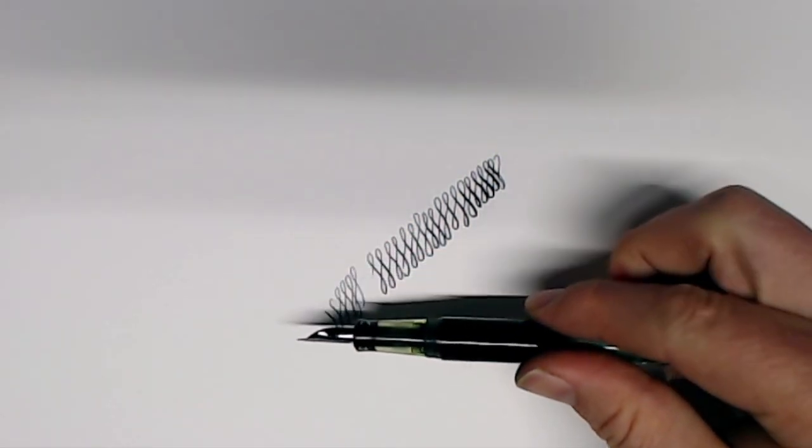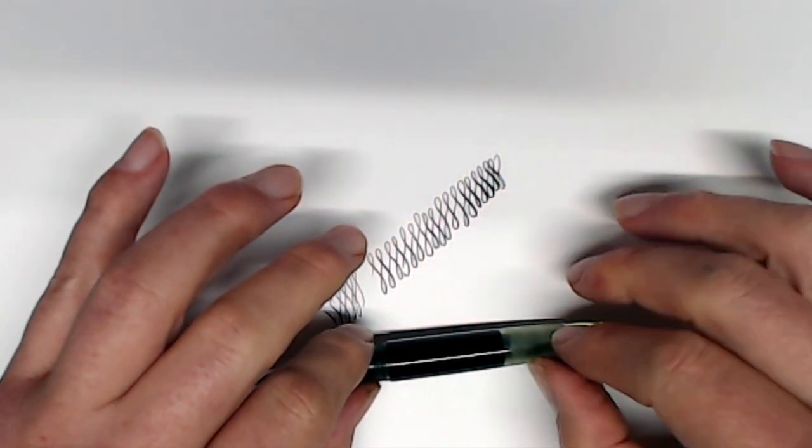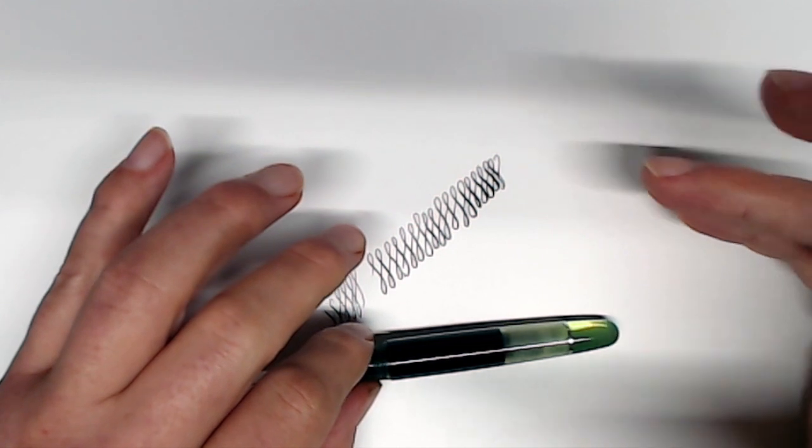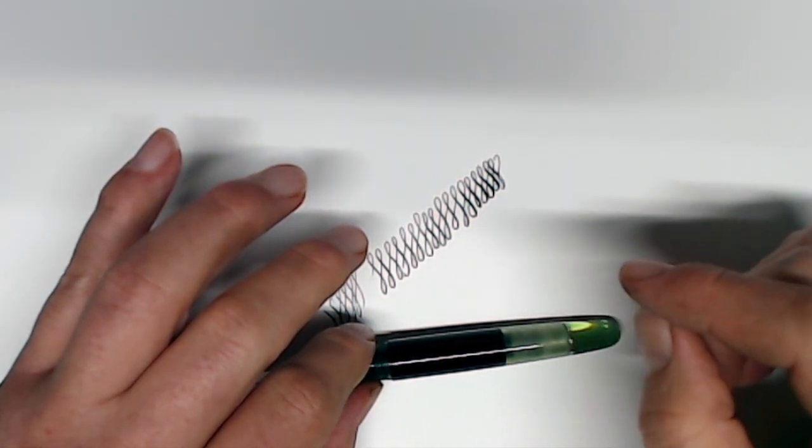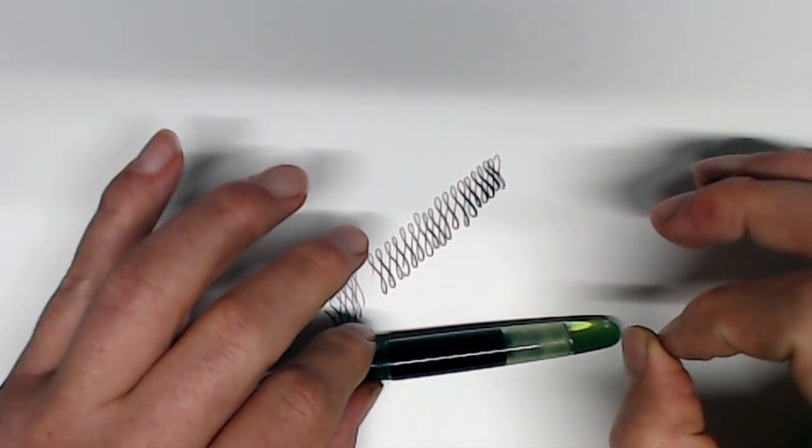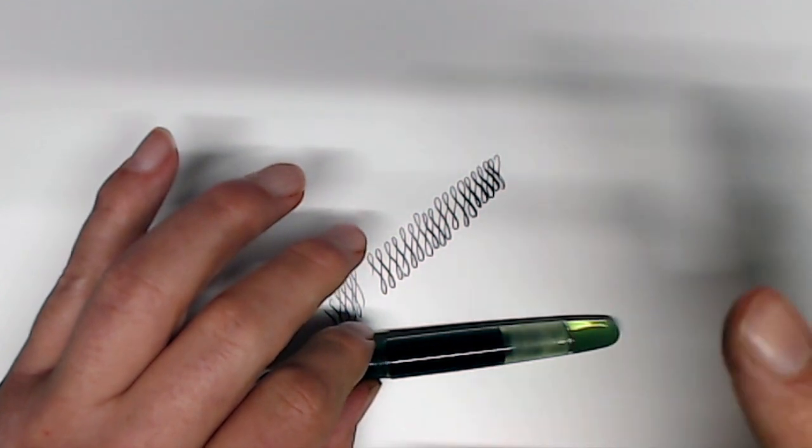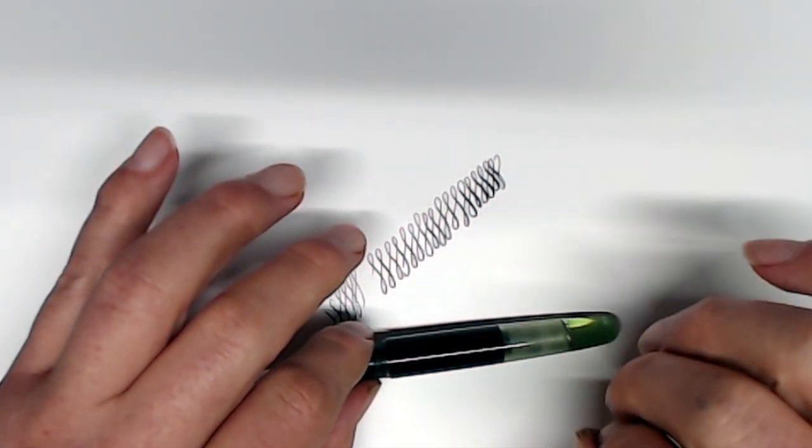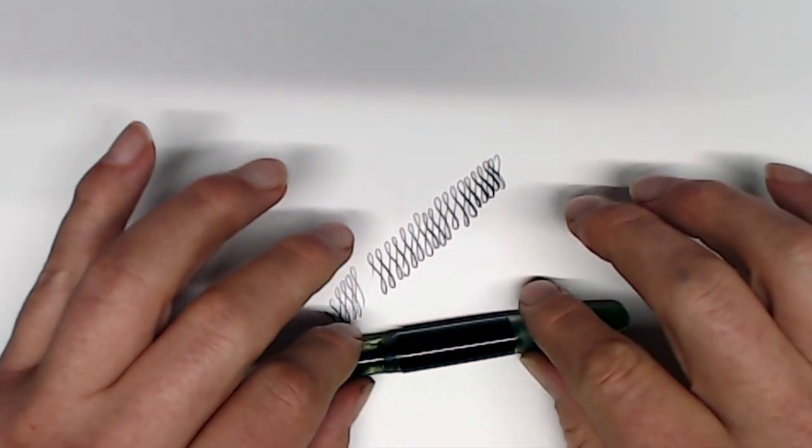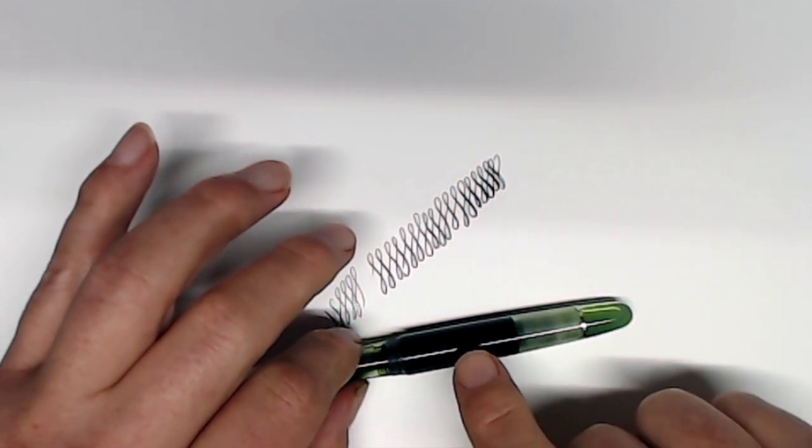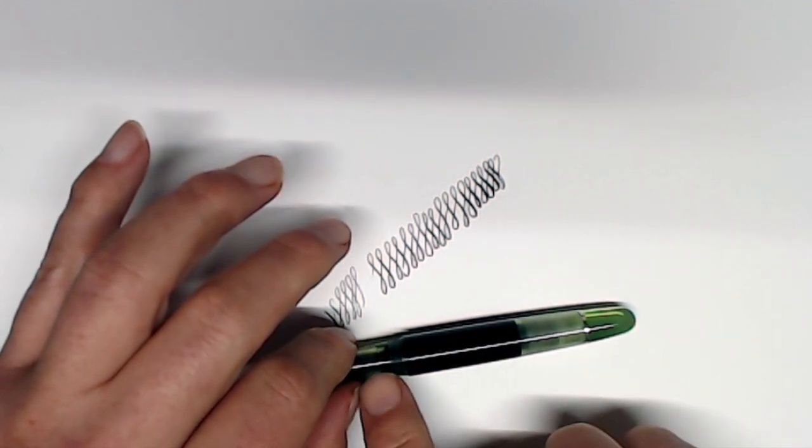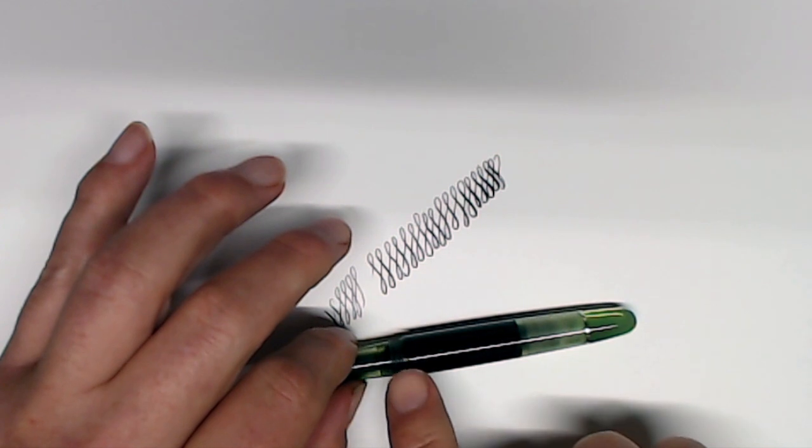First of all, these are eyedropper filled pens, which give them an enormous ink capacity, which is great because flexible nibs eat up a lot of ink. Now this Opus 88 Picnic has a unique feature, which is actually a feature in all of their pens, as far as I know. In that they have two reservoirs. The main reservoir right here, and a smaller reservoir right here, and a shutoff valve in between.